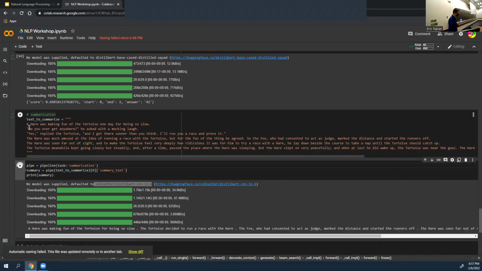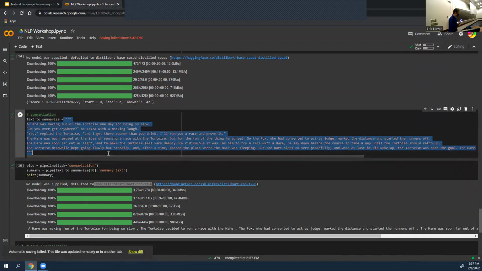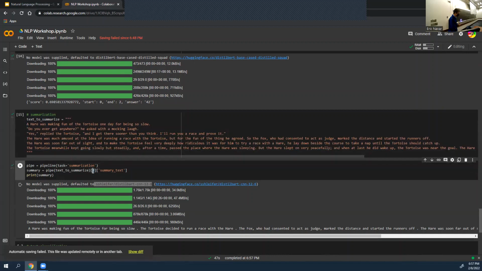So you can summarize many texts. If I had a list of individual strings, it would return a list of dictionaries. But since I only have a single string here, it's giving me a list with a single item. I get that item, which is a dictionary, and then I get the summary text from the key here.